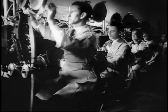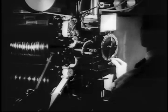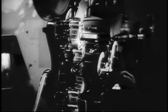This is a corner of the MGM printing room, where a battery of 5 printing machines, there are 58 in all, is making prints from the developed negative. To explain this word print, if you are a camera fan, you take your roll of negative to the corner drugstore and say, give me one print of each. Your prints are returned on paper. Ours are a series of thousands of miniature pictures printed on strips of transparent celluloid.